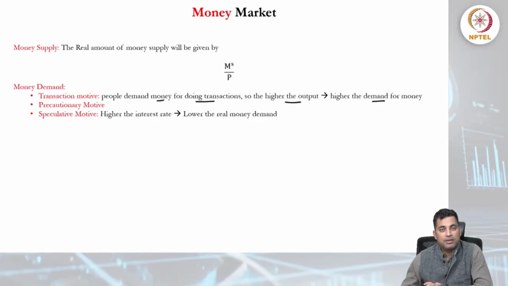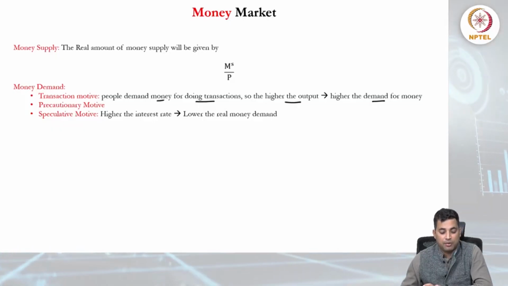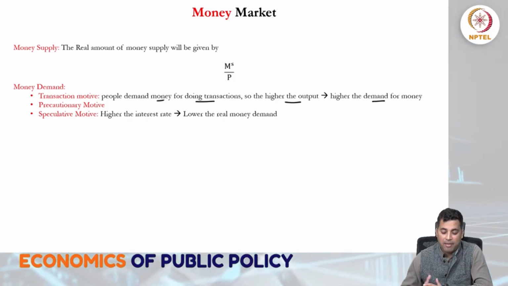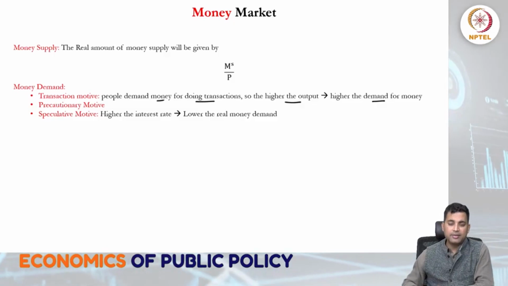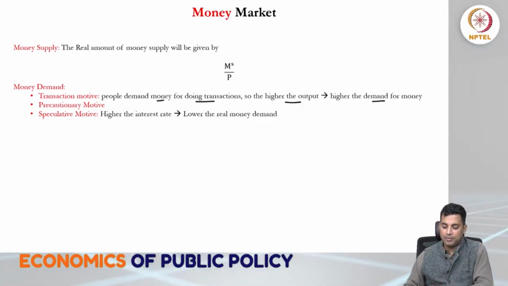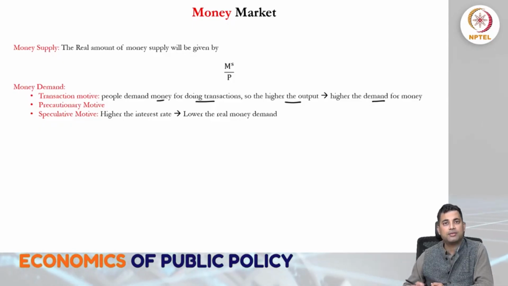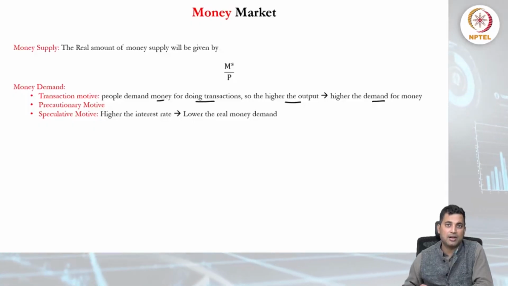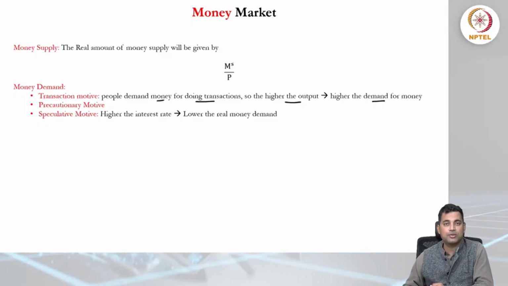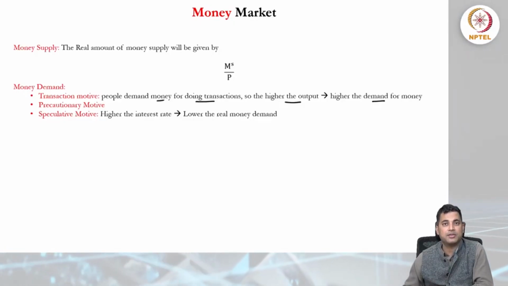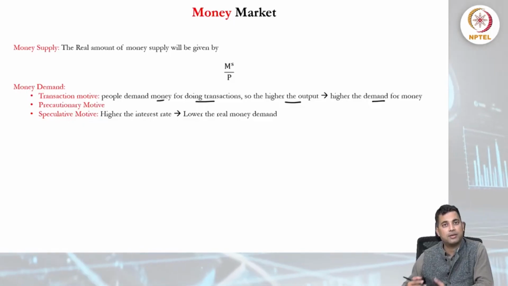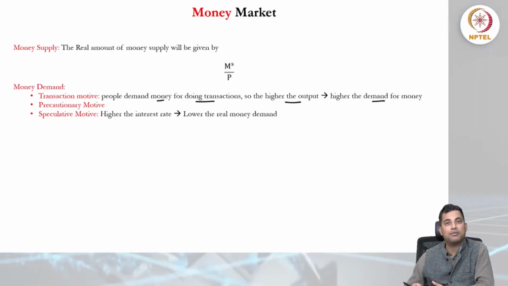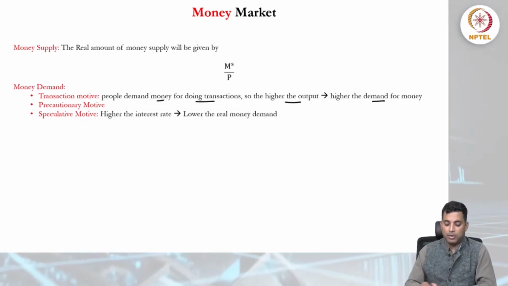The most important, which is very dynamic in nature, is the speculative demand for money. It depends on the rate of interest that financial institutions like banks look at. So the higher the rate of interest, the lower the real money demand. That is very obvious, and we already discussed that in our previous discussion with regard to the IS curve. But here also, from the money market's point of view, if the rate of interest is very high, then certainly the cost of borrowing or cost of money will be high, and then there will be lower demand for real money. So this is what is most important.